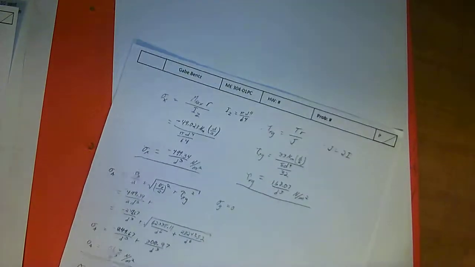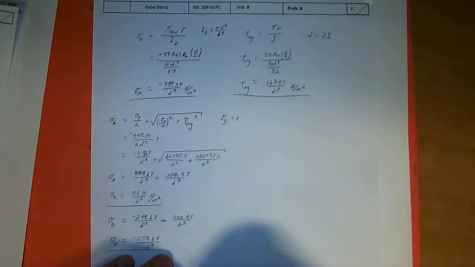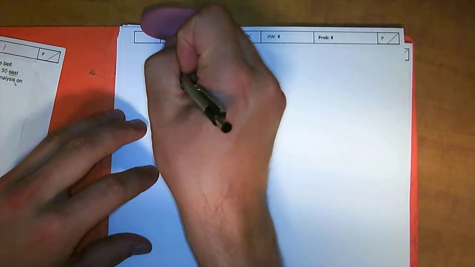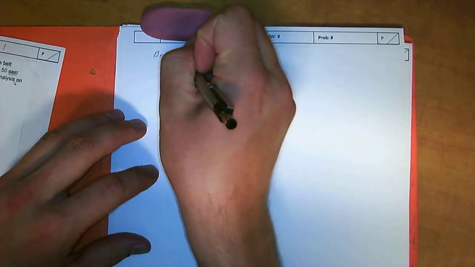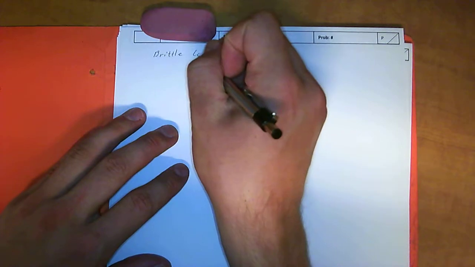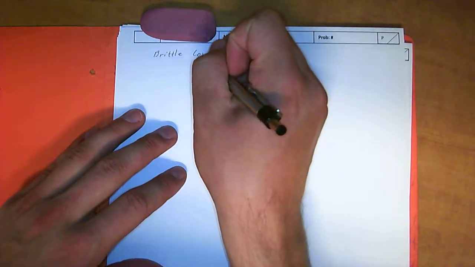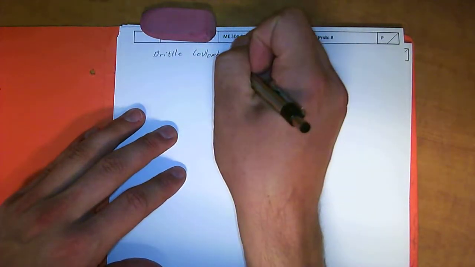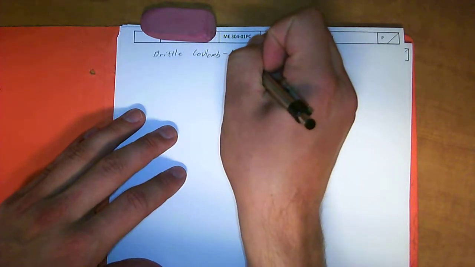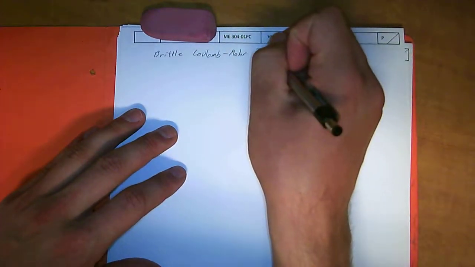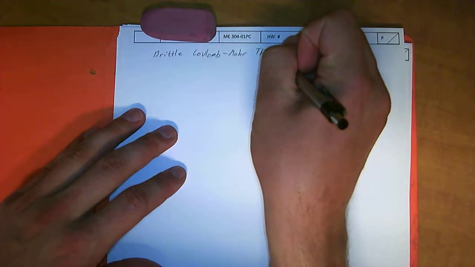So, brittle Coulomb-Mohr. Coulomb was actually an electrical scientist, a physicist, who did all this stuff, so some professors will pronounce it differently, whichever one you want. Okay, so we're finding the diameter. As you could see in the previous chunk of work, sigma A and B are in terms of diameter, so we're going to solve for the diameter now.